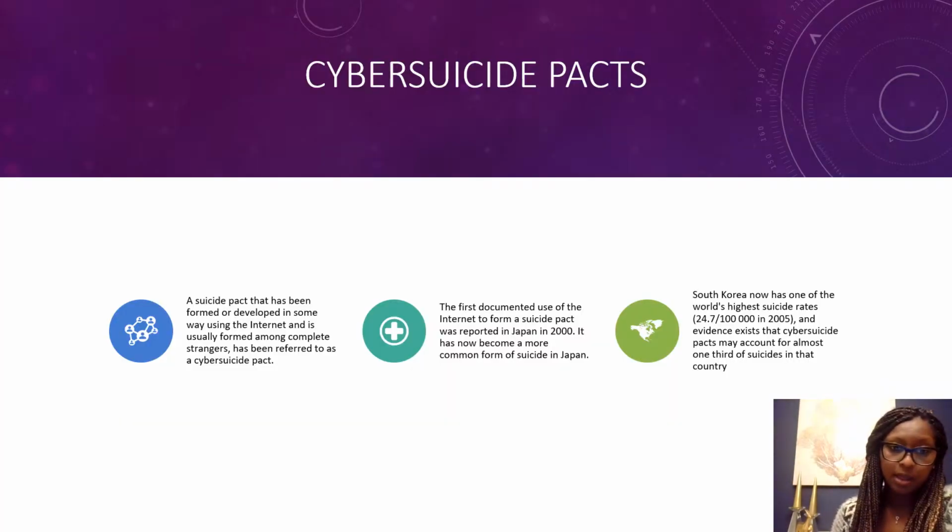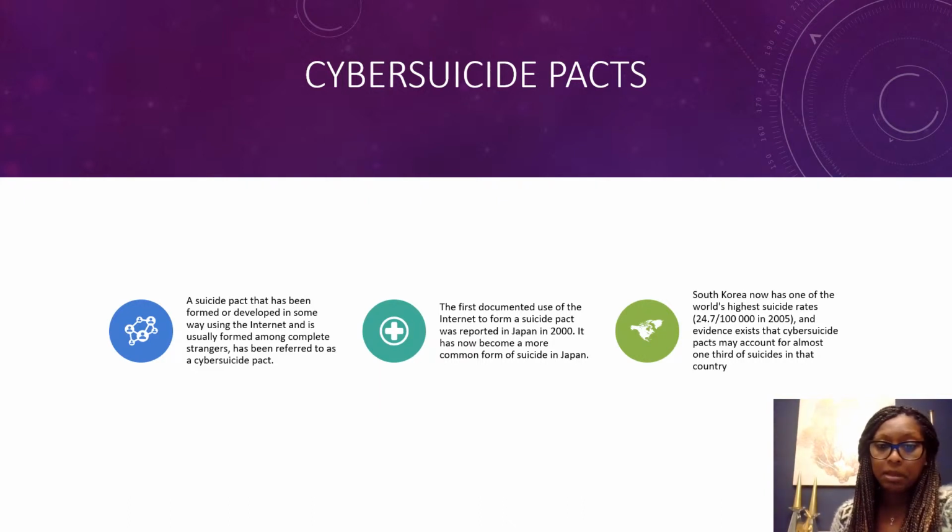So a suicide pact has been formed or developed between 2 or more people using the internet, usually formed among complete strangers, as I stated, who have conformed to a cyber pact of saying they're going to die on this day, this time, and this is how we're going to do it.